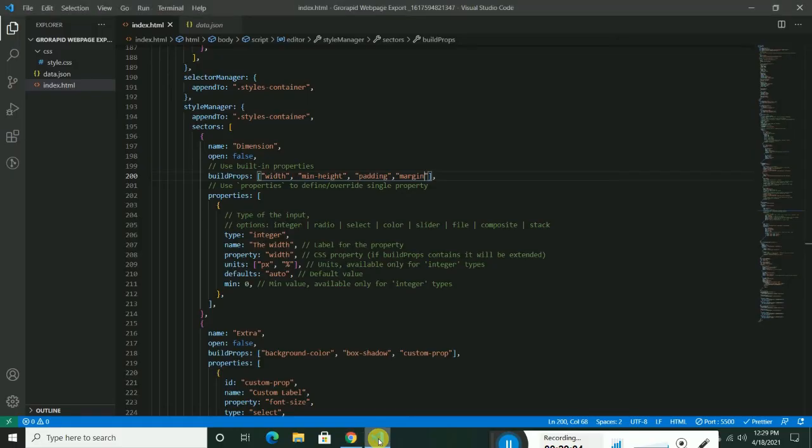And if I include one more style over here, just suggest what it would be. Width, let me include the height as well. Height.